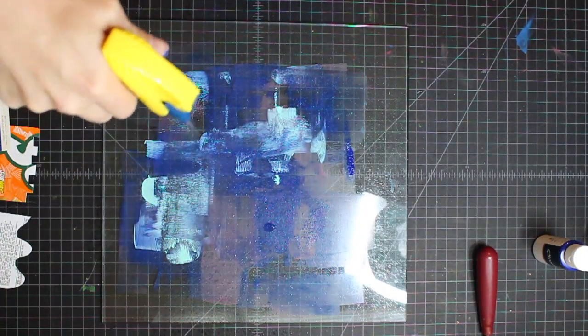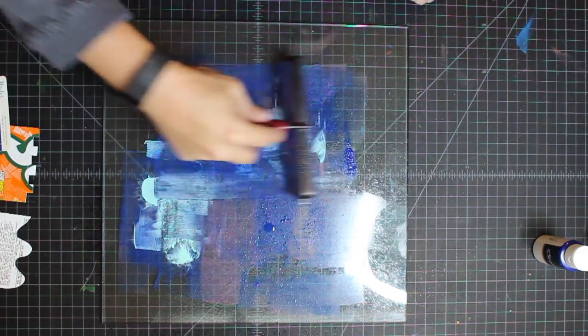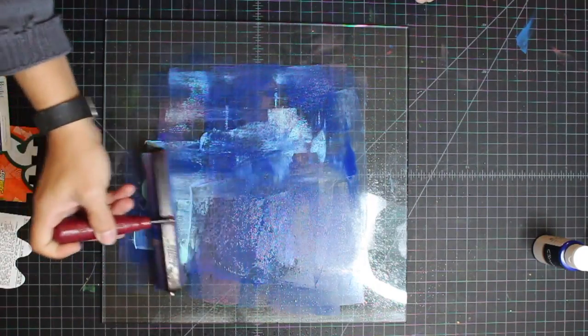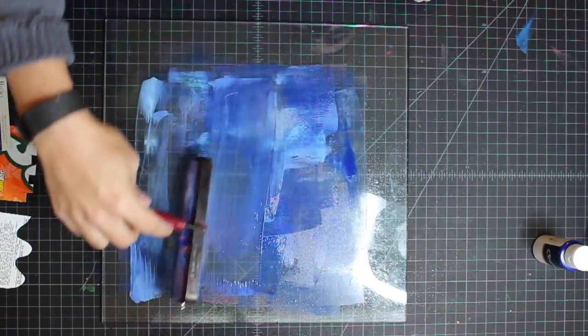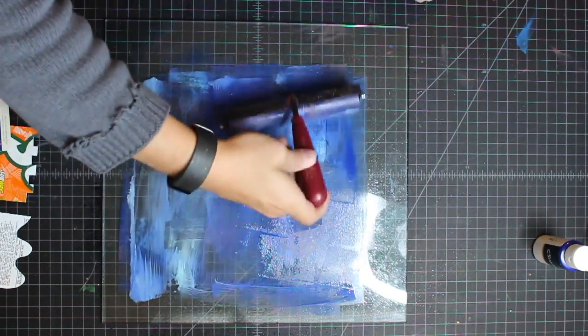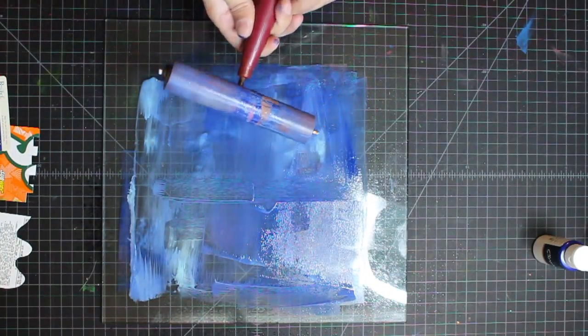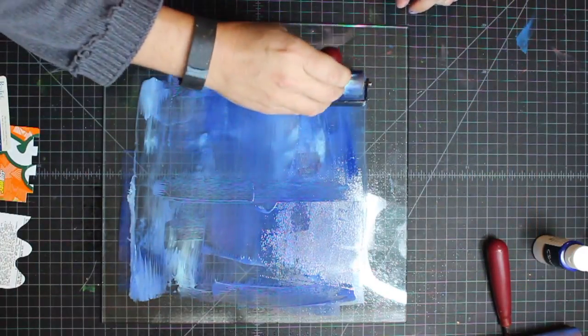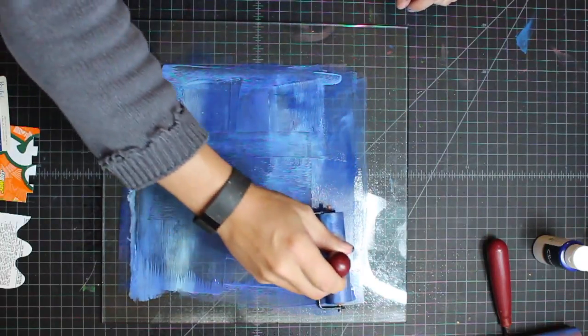Okay? Now, real quick, if I want to wet this down just a little bit, I actually have a nice little water bottle right here with just a little bit of water. And I just mist it in just a slight little bit. And then as I roll this stuff out, it will actually get some of that paint to come back up. And it does a really nice job of it. It also helps a little bit when we get ready for cleanup. So now I'm just kind of smearing this all the way around. My brayer is a little junky and old, so it's not rolling out perfectly, but that's okay. I'm just going to keep going.